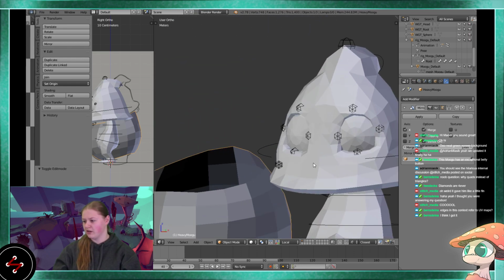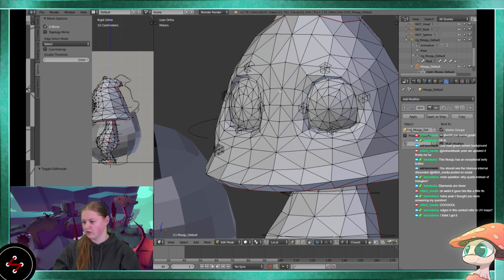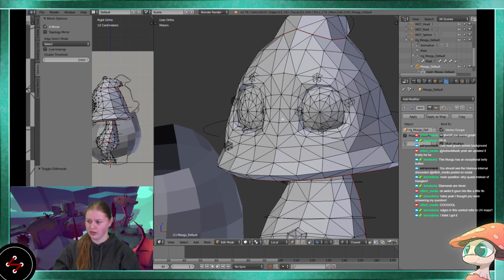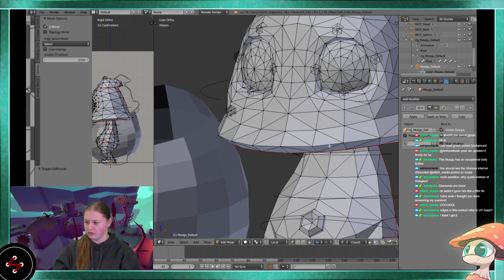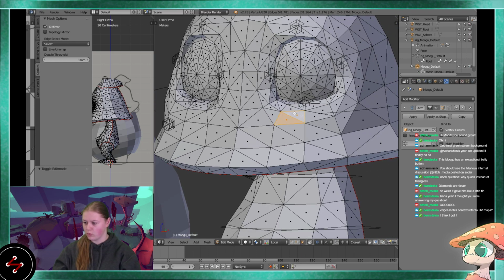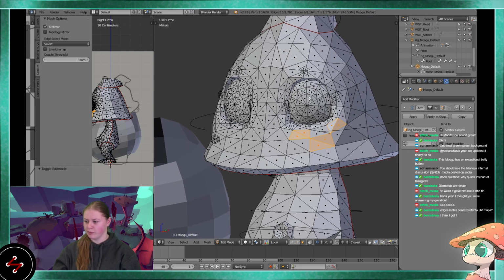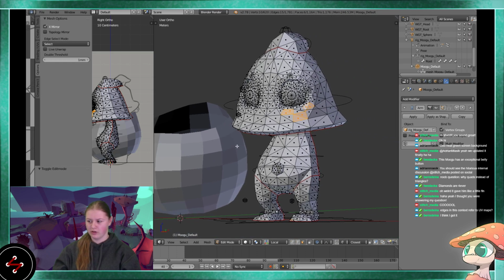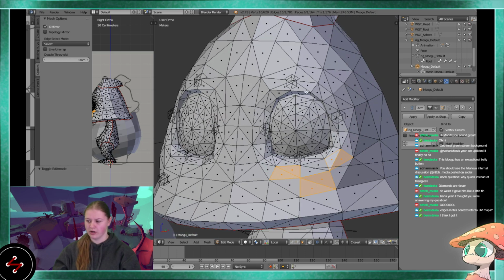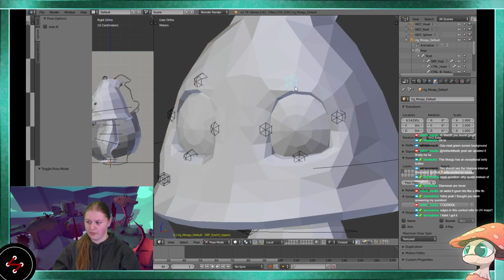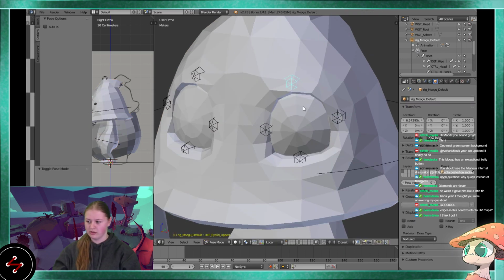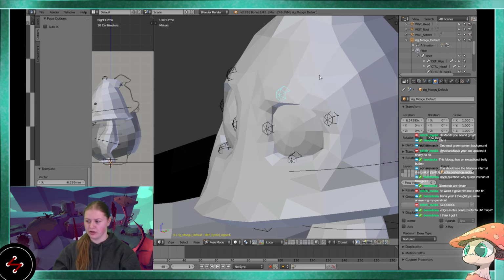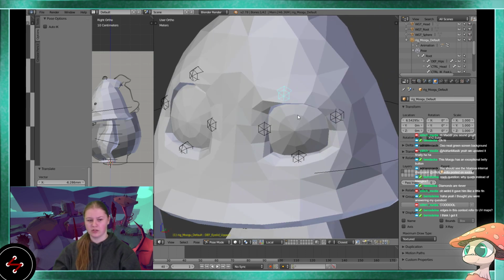But when it comes to the head and to the eyes especially, you can see here, this is all triangulated because I told it to triangulate. But if you check out some of these quads, which they were quads at some point, they're about that big, and I'm going to be looking for that size once I get to this guy's head, because I need more faces in this area so that I can animate it properly. If I take this and I grab it, I need all those faces so that I can have a nice smooth falloff for the bone, and so that it animates nicely.